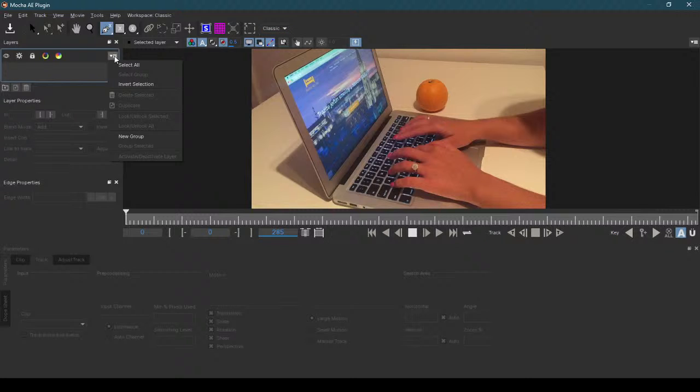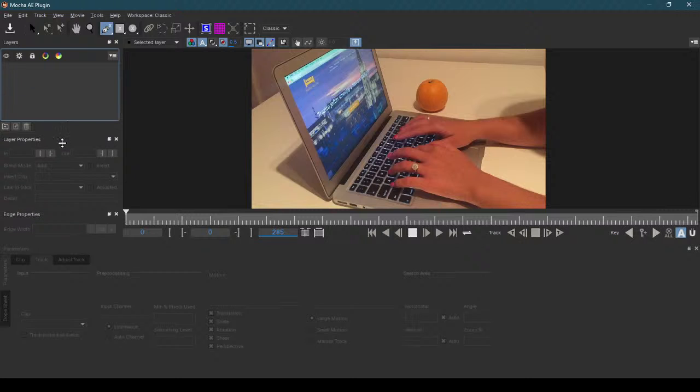Okay, now this option here helps you to select things. Okay, very normal: to delete anything, to duplicate anything, to lock, to make it a group. Okay, invert selection is only for selection purposes. Now you can make this bigger or smaller. I will make it bigger so I can add more items here.